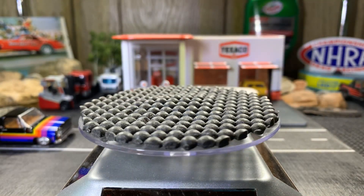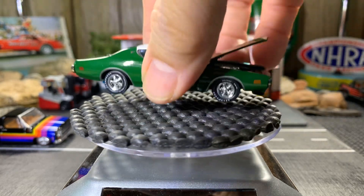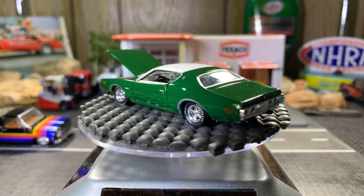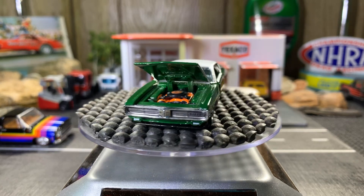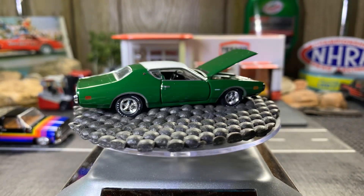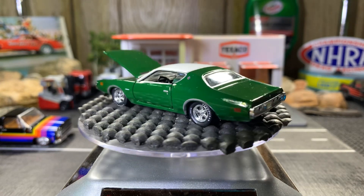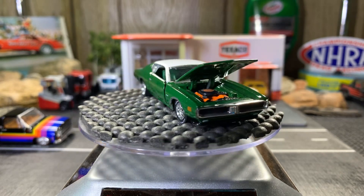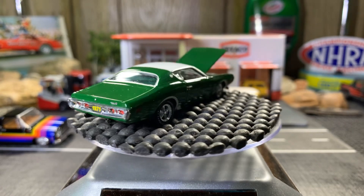All right guys, this one is ace — it's hard to beat. It's a 1971 Dodge Charger 383. The hood opens and so do the doors. It's looking really sweet; I really love this casting, great looking car, I'm real grateful to have this one. Most of mine here are 66s, 69s, 70s, and 71s — I gotta get those years in between. I'd love to add one with real riders on it.